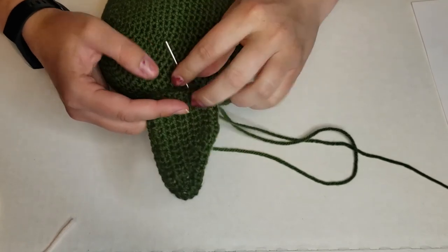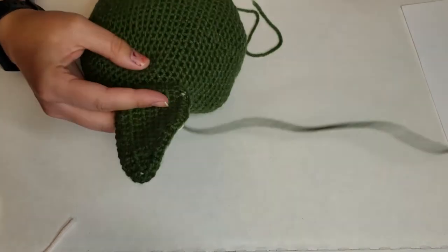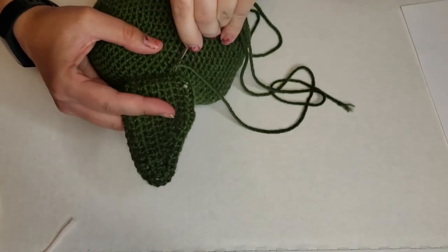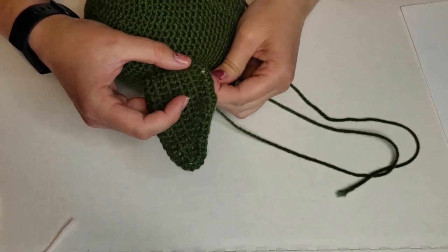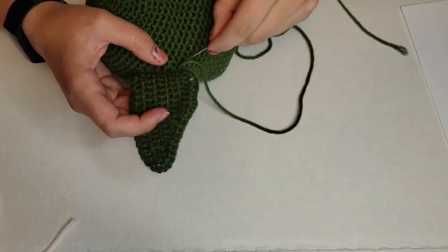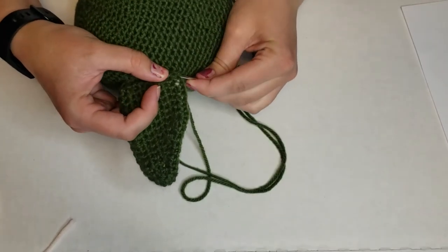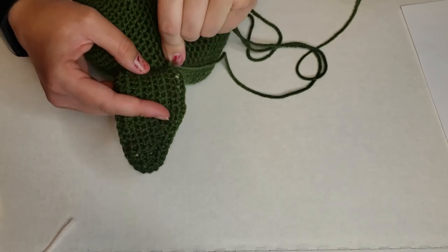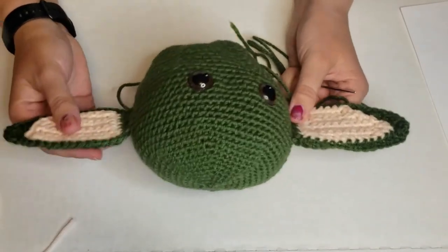But also the nose piece that we did will also help with this as well. Once again, we're still just weaving back and forth between the two to help tighten that up a bit. And then I'm just going to take that last part just to completely secure it and run it through that same way. So there we go. We have our ears. Woo!